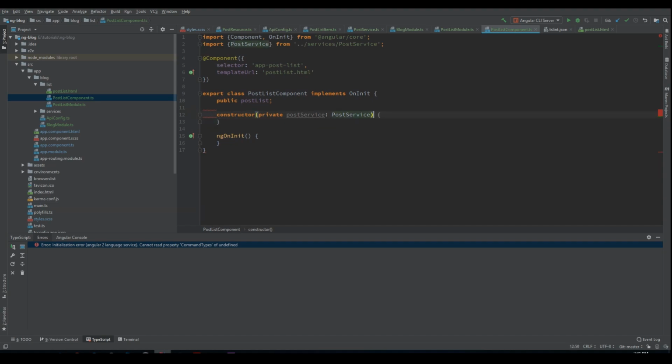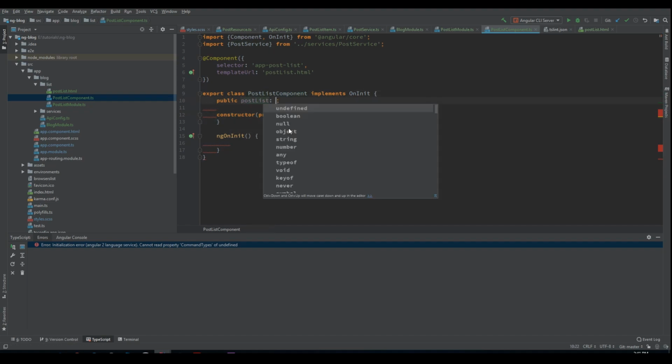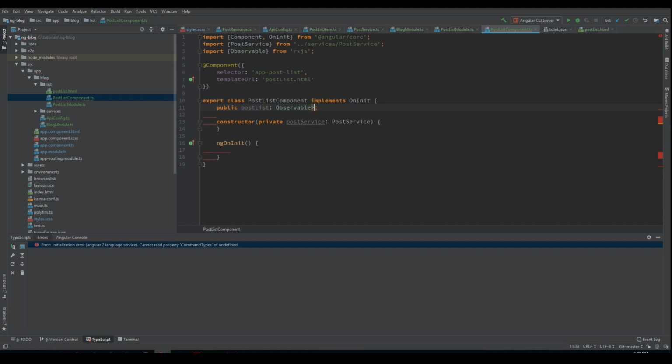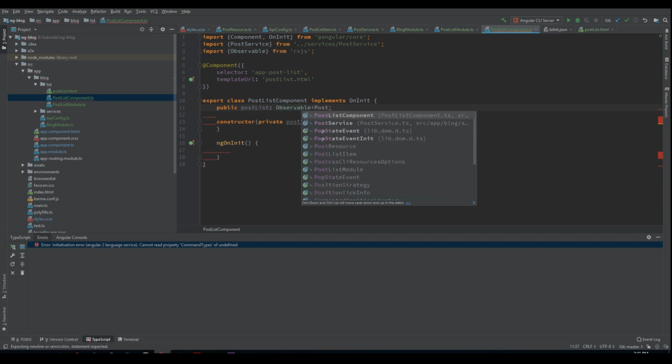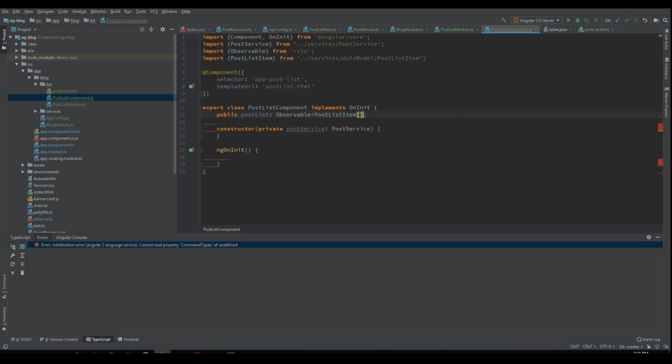And now on init, by the way, let's provide a type for this variable. We will say this is an observable of type post list item array. And now we can say that this post list equals this post service get all post items.